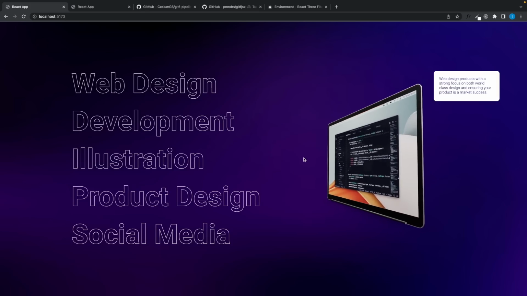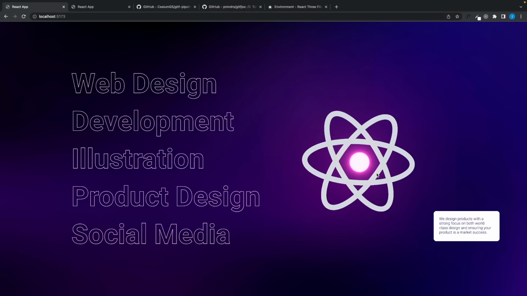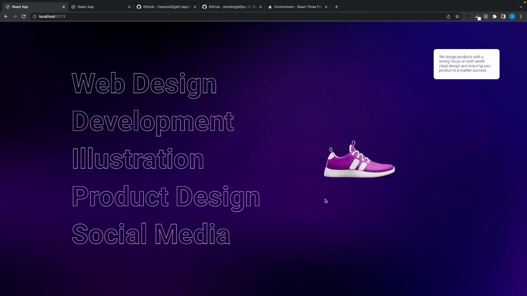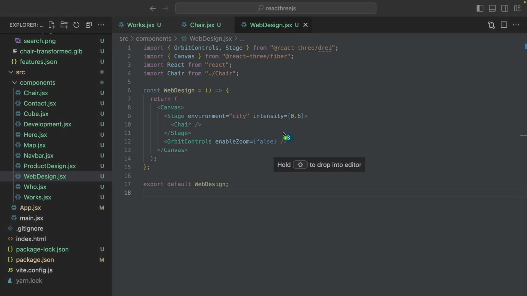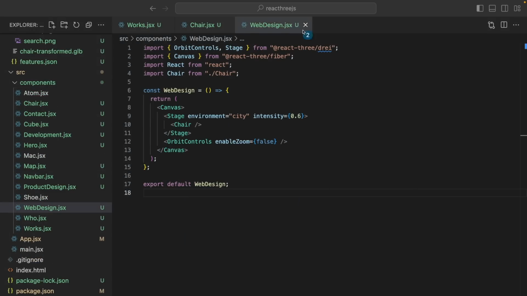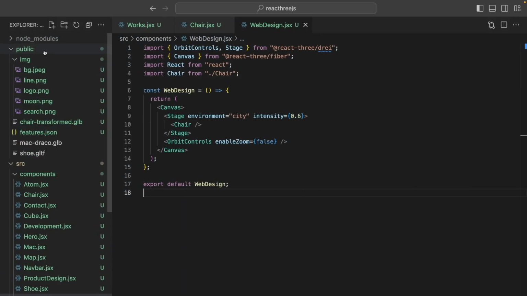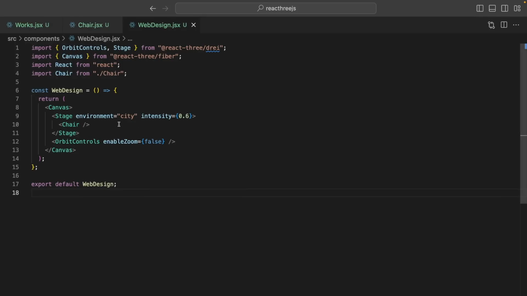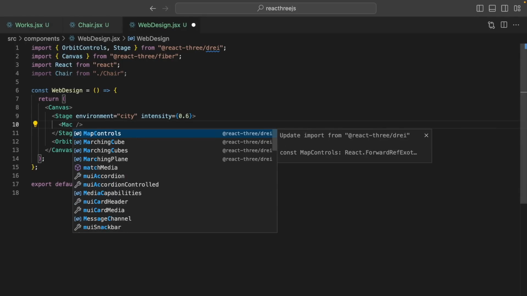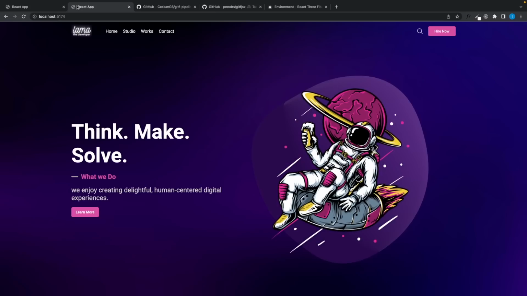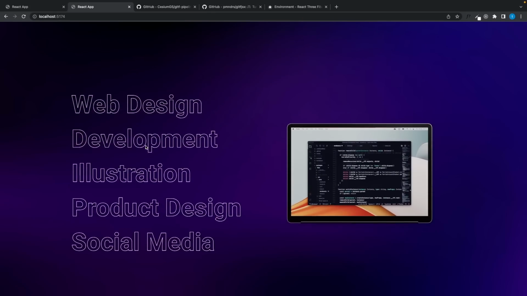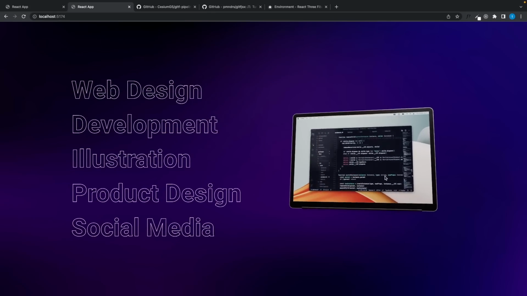So I'm gonna import this object, this shape, and this shoe. So I'm gonna move my JSX files here and 3D models here, and let's use them. For the web design, we are gonna be using Mac. Let's import this. I'm gonna change here. It's gonna be Mac. Let's see. Okay, it's here.